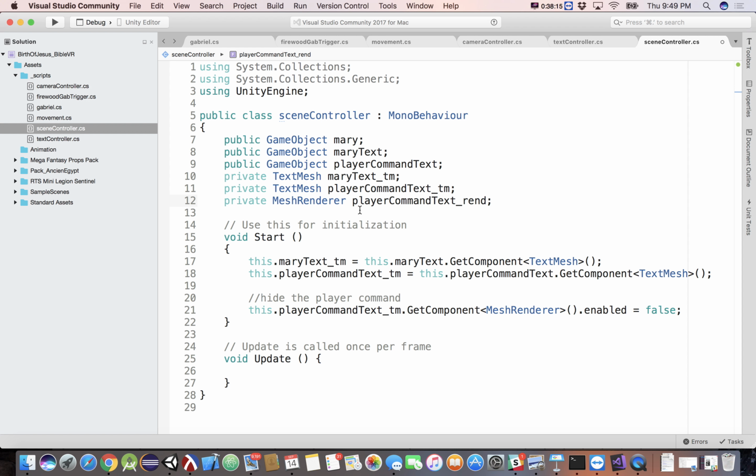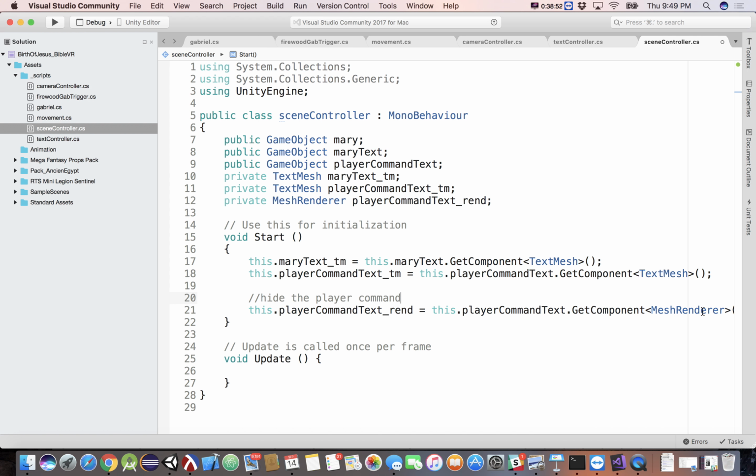Say this dot player command text rend is equal to player command text. It's actually just player command text. This is the player command text component.